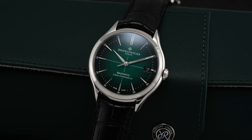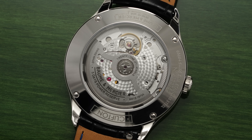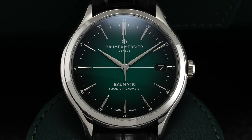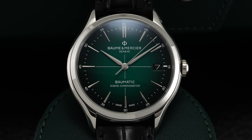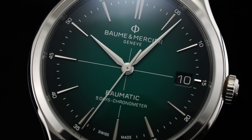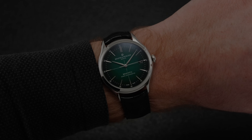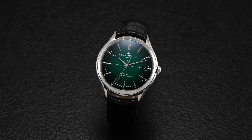Looking at the pros: the number one thing going for this watch has to be the movement and where it stacks up against the competition. A 120-hour power reserve with a COSC certified movement — for around $3,000, that is class-leading and almost sets a standard. Finishing across the dial, the case, and even the movement itself is all very solid and consistent. The dial speaks for itself; some might not like the crosshair, but the integration of the date wheel and the gradient effect across the dial make this green really striking, contrasting well with the more buttoned-up, no-nonsense approach the rest of the dial brings. Also consider the versatility: this is one of those watches that isn't so formal that you couldn't pull it off with casual attire, and vice versa — a great way of walking that fine line. For someone looking for a dress watch around $3,000, this is one to absolutely consider.